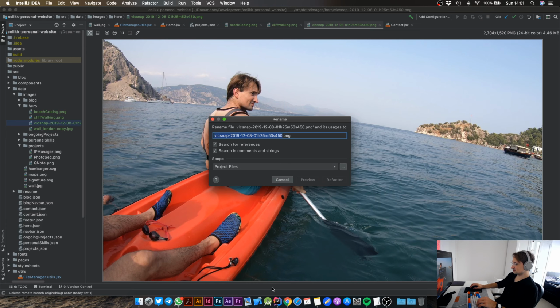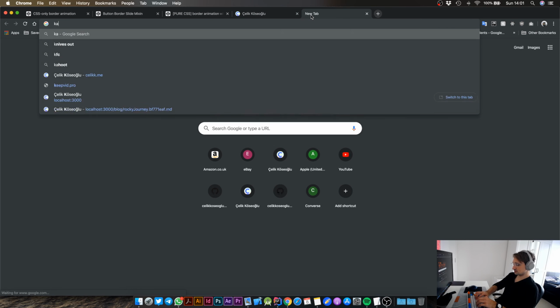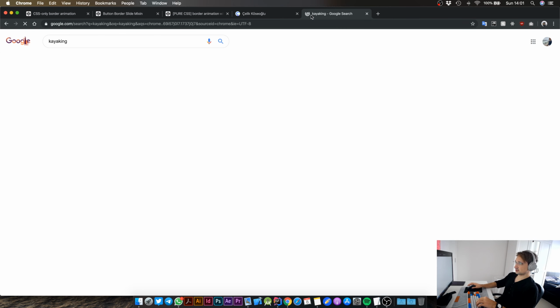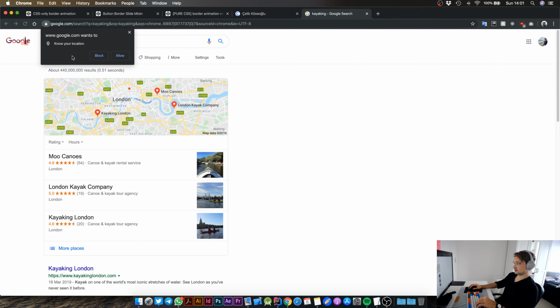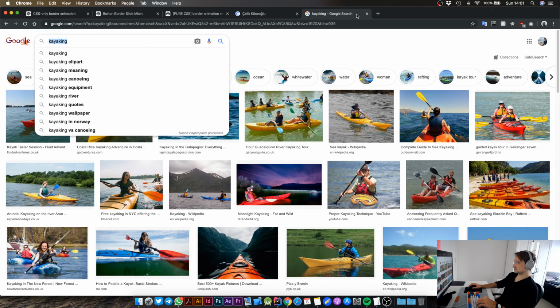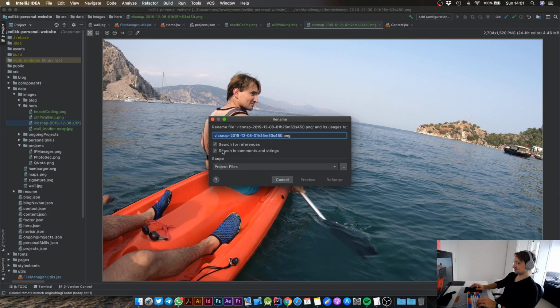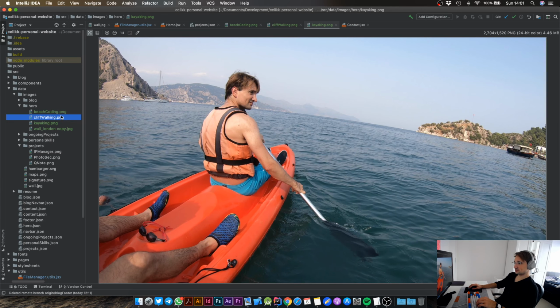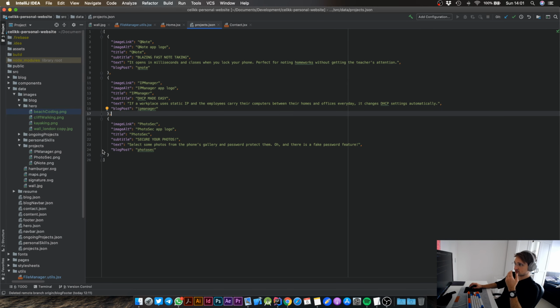Kayaking? Is that called kayaking in English? I have no idea. Yeah, let's just call it kayaking. I'm not sure if it's the right term, but that's fine. These 3 we're gonna focus on today, and we have to find a way to pass them in.